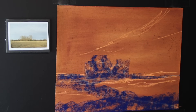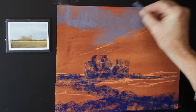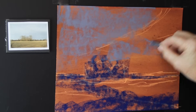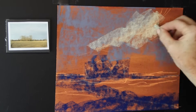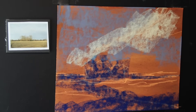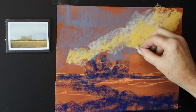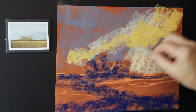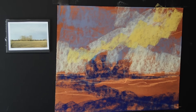I blocked in the darks. Now, I want to block in the light areas, which is going to be the sky. I want it to be moody, so I'm going to use this blue-gray for the majority of the sky. But then I also have some clouds, so I'm going to use a pale yellow to block in the cloud shape. Actually, let's make it a little bit darker. And then add some light at the horizon as well. So, I've blocked in the dark shapes and I've blocked in the light shapes. What is going to be the most intense color? The most intense color is going to be that really bright strip of light.